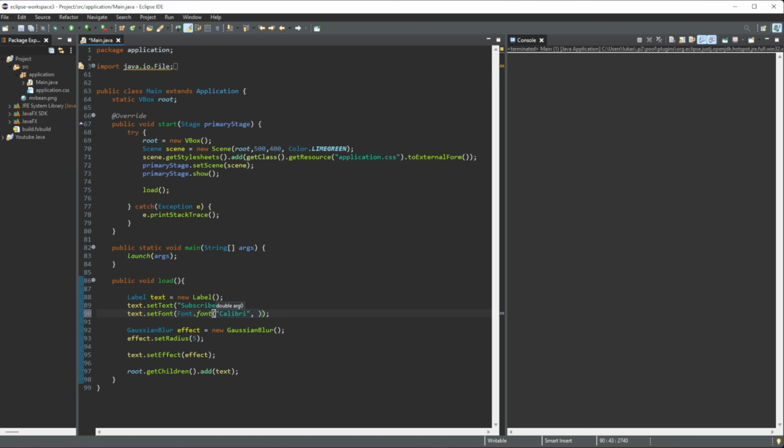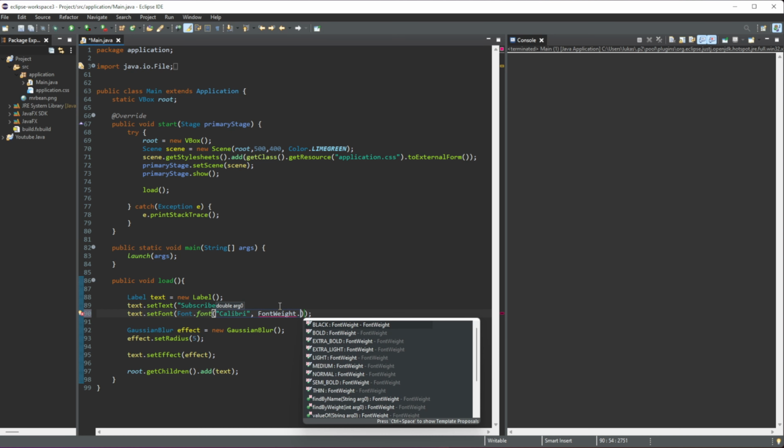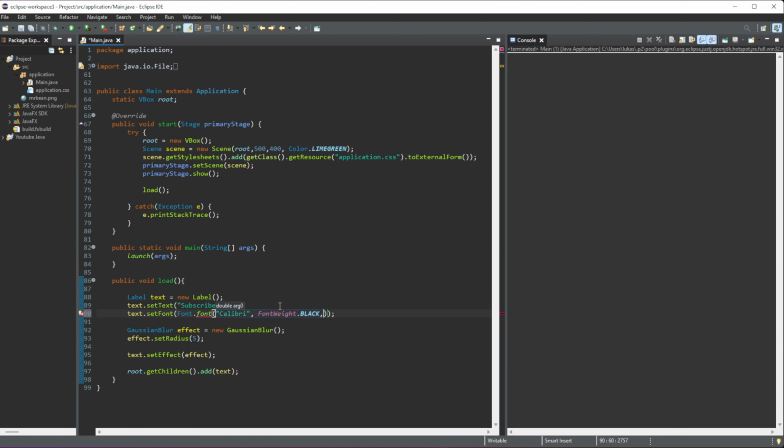We'll add some font weight onto this, so we'll do font weight dot black. Then we'll do font posture, which will be italic, and then we'll just give it a size of 20, just to make this text a bit bigger.